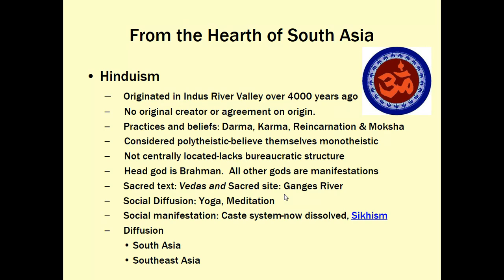Okay, so let's jump. There's your sacred text and Ganges River. Let me jump here. Not centrally located, lacks bureaucratic structure. That's a really big deal too. So not only is there no Buddha or Jesus or Muhammad, there's also no current leader. There's no pope. There's no Dalai Lama.